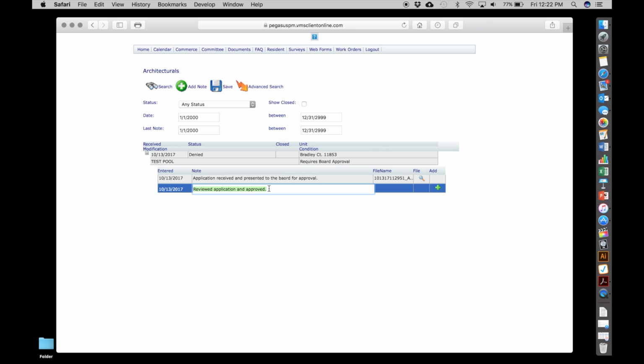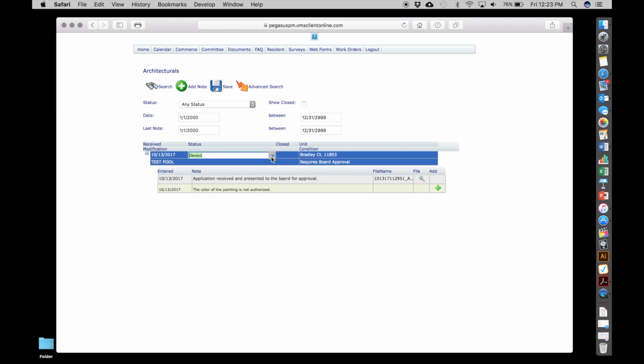So perhaps you put a note denying the status, saying that the color of the painting is not authorized. You can have them refer to the rules and regulations from that point.